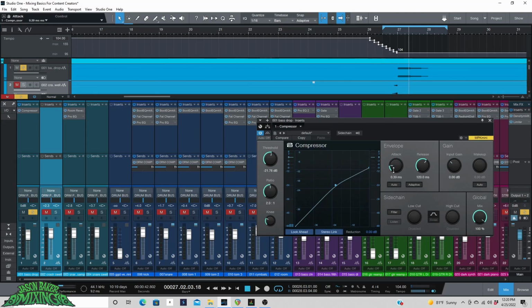Give it probably a pretty quick attack, and maybe a faster release. Medium slow, a little bit slower release. Try that out in context. What that does is give the bass drop a bit of length, the way that I've got it squashed there.